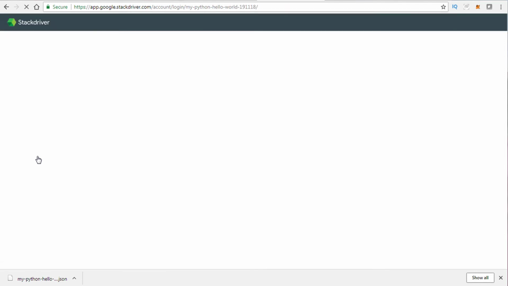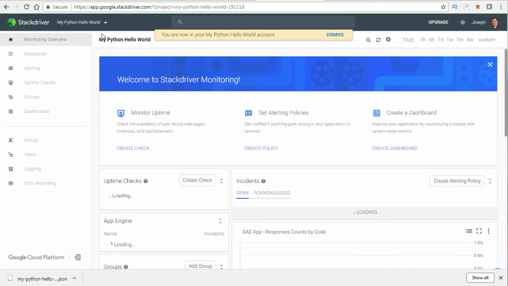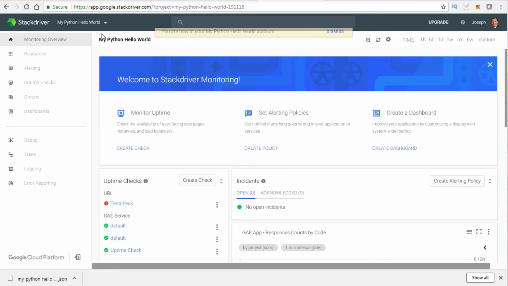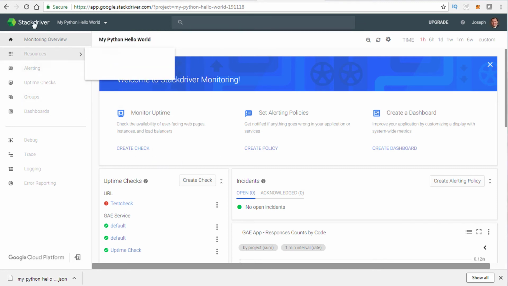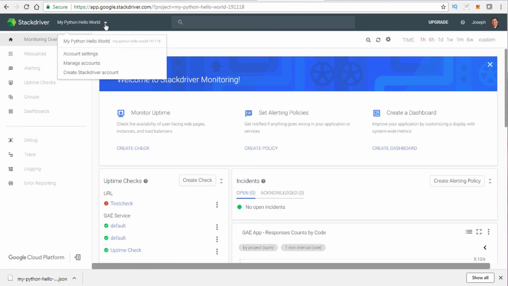So you'll need to have another account, of course, set up. It will automatically discover your projects that are in that account. It'll be tied to your email. And you can see that it brings us to StackDriver, and it lists here the project that I'm in.